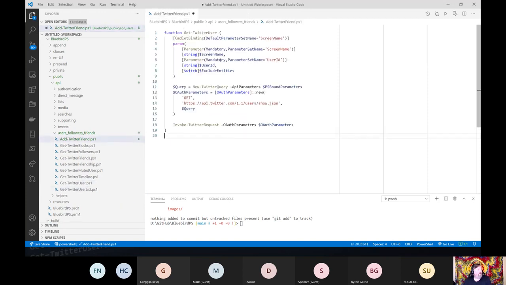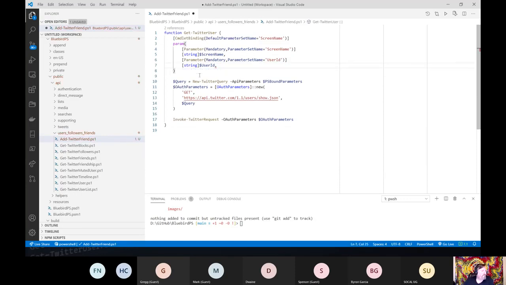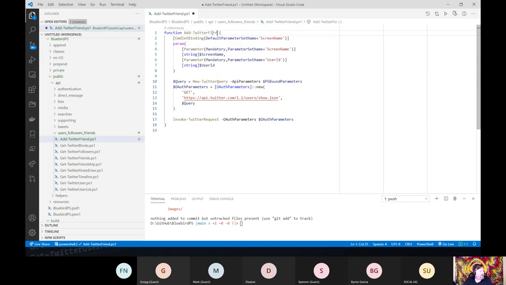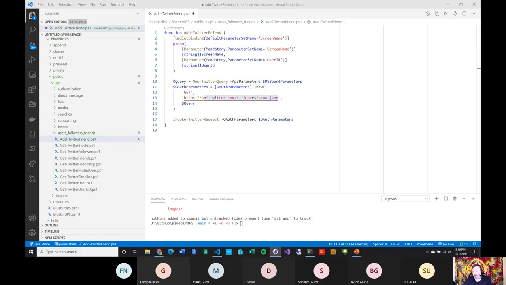So that's a little bit of a spoiler alert. It was relatively thin there, right? So essentially, I now change this to say Add Twitter friend, and I need to go get the endpoint, and then change that to post.